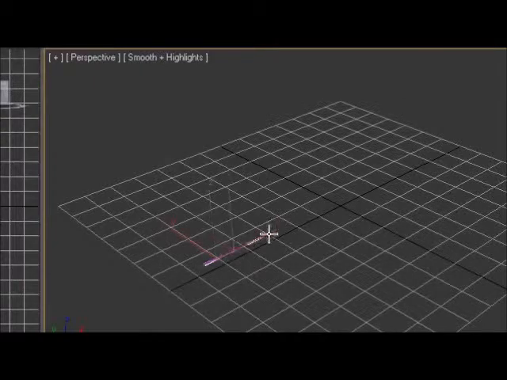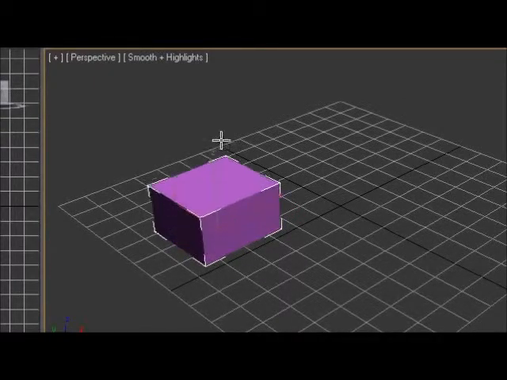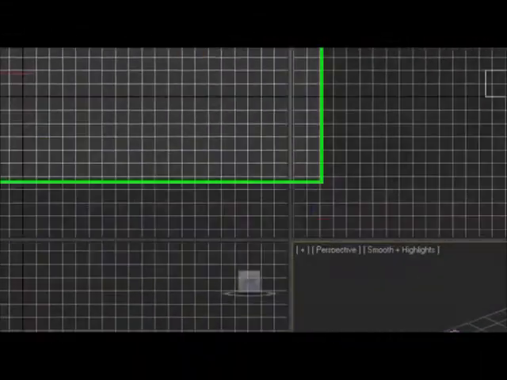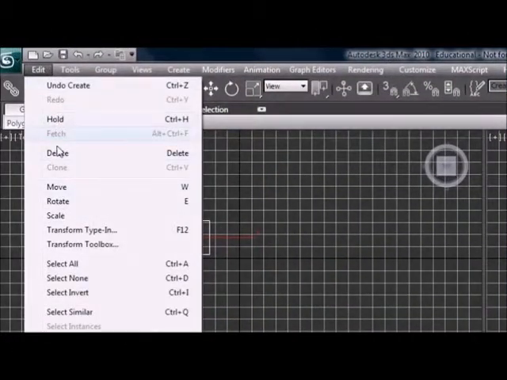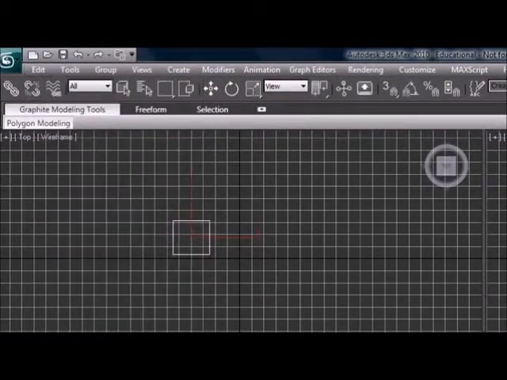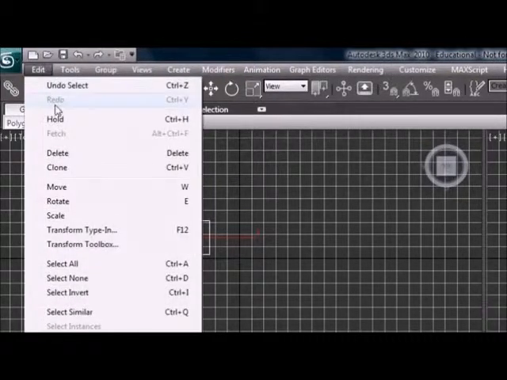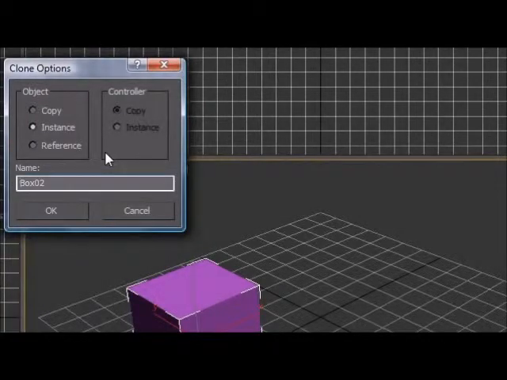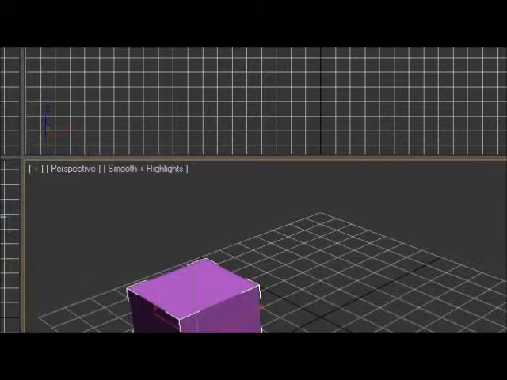So I'm going to go ahead and make a little box, and it's a pretty good looking box. So in order to clone it, and it pretty much means copy and paste it, but you can't just copy and paste it. Where's copy and paste? I'm not seeing it anywhere. But what I do see is that I can go ahead and select this object, and I can go to edit and clone. Now what clone means is pretty much just create a copy of it. So let's go ahead and create copy and go ahead and click OK.